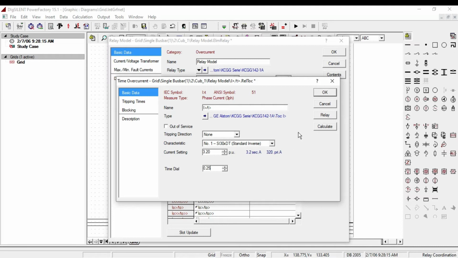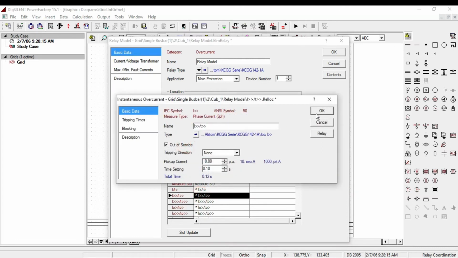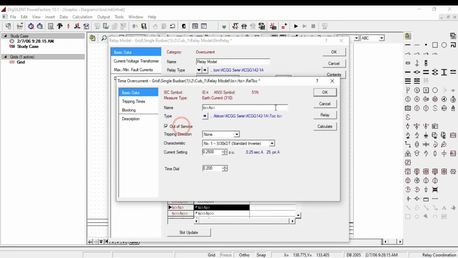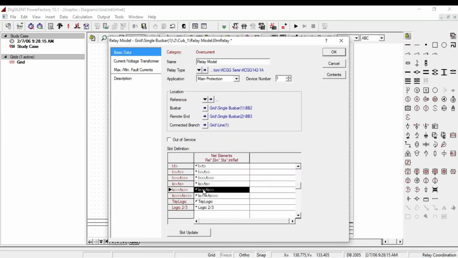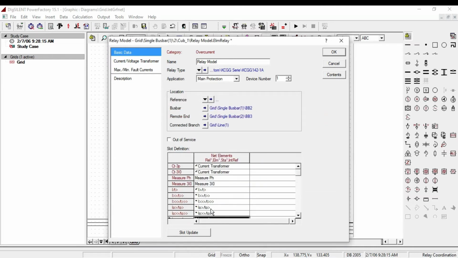Click OK. Make the other elements out of service similarly as we did in the first relay setting. Name it R2, click OK.